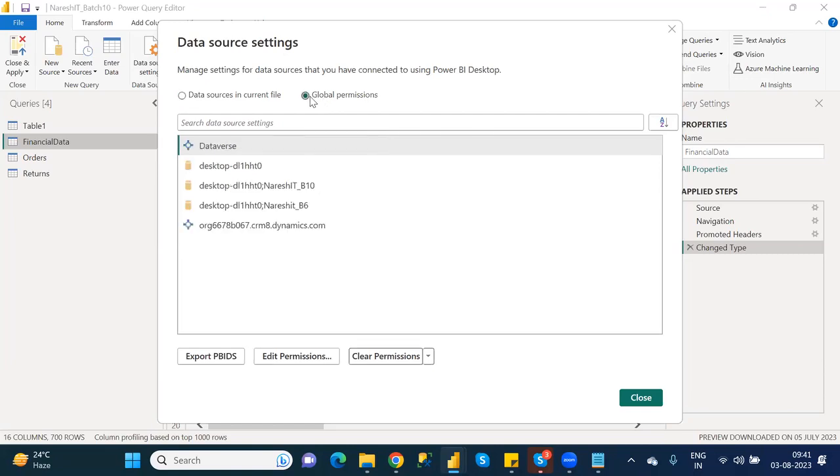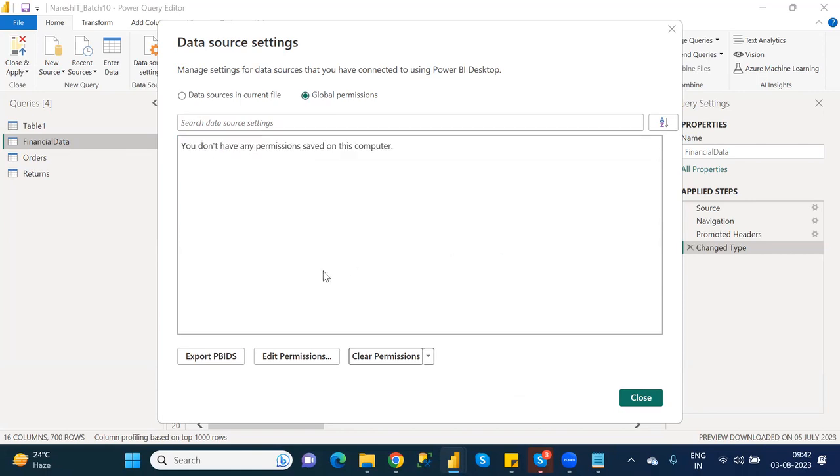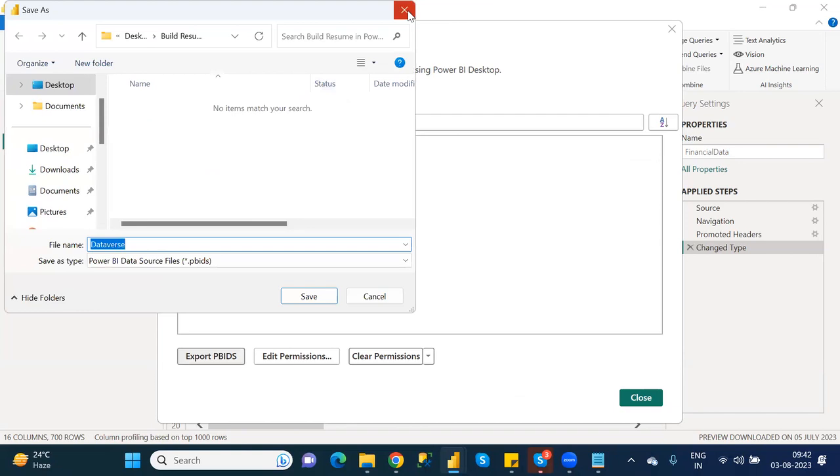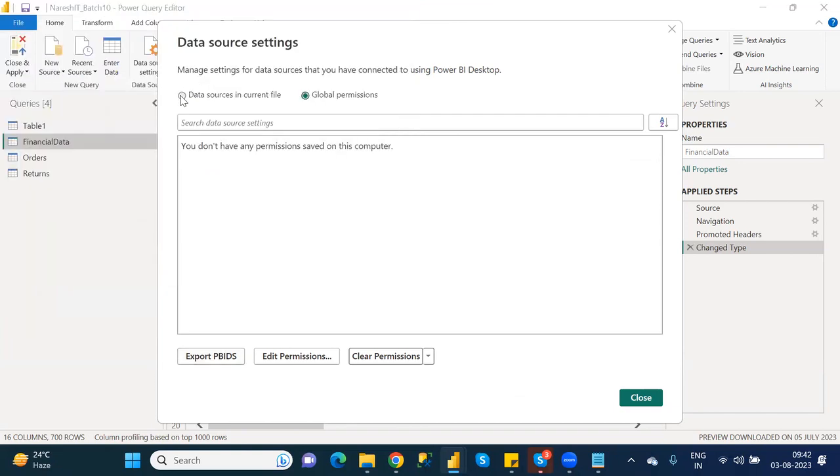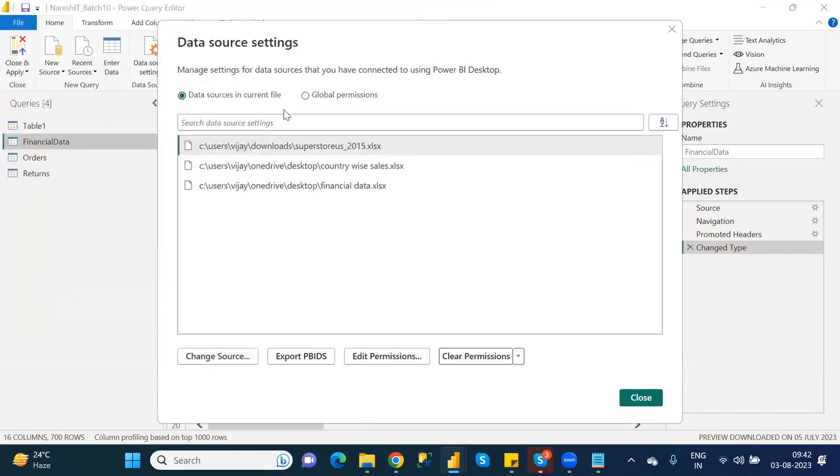If you go to the global permissions, see here, these are the data sources. You must connect to them, right? But here I need to clear all these things. When it comes to the data sources in current file, all the paths are saved.